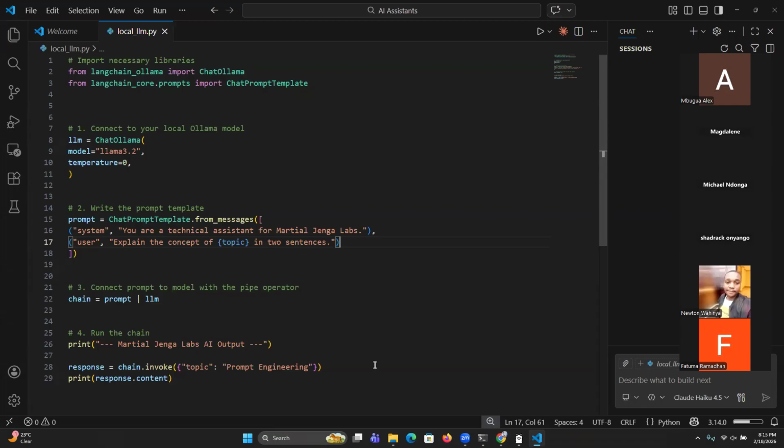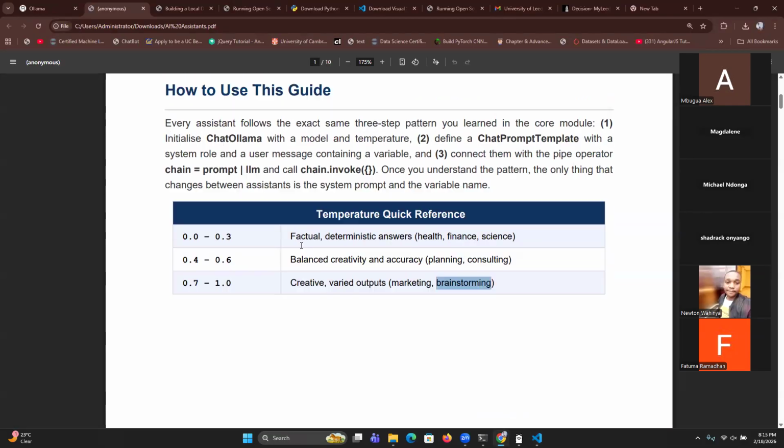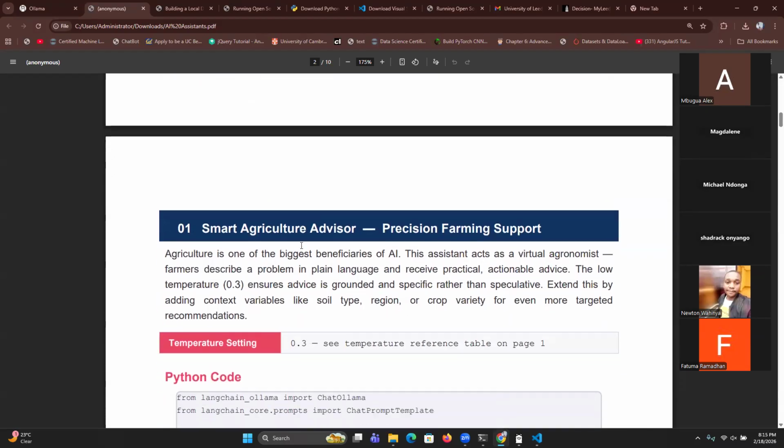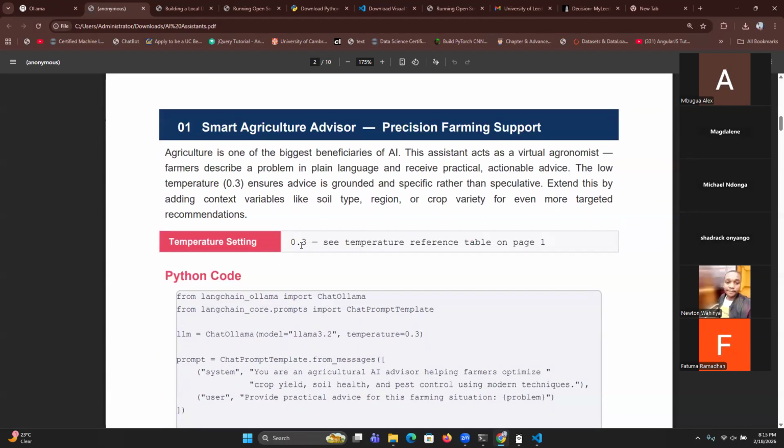So let's see these other assistants that we have. Maybe I can have 3, then from there, you're able to build the other ones at your own free time. So I thought about agriculture because in Kenya and Africa, we are agricultural focused. And a lot of farmers need advice, okay? So we can leverage AI for smart agriculture advice, okay? And I think I've given the description of why this project would be very, very useful.